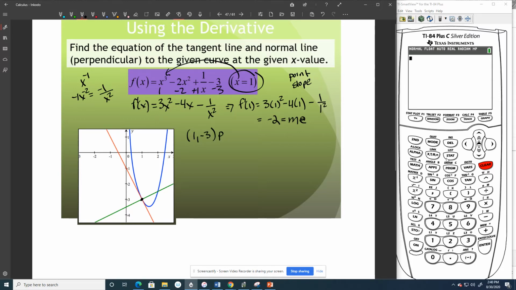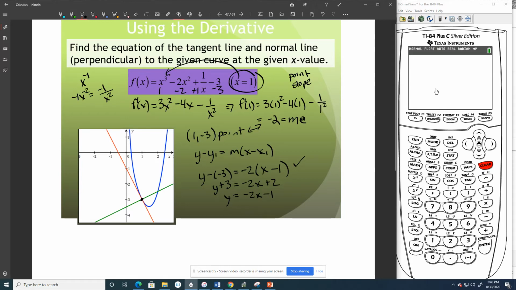So now I use my point and my slope, and I plug them into my point slope formula. So y minus y1 equals m times x minus x1. So y minus negative 3 equals m, my slope, negative 2, times x minus my x1, my x point, which is just 1. If you want to simplify, that right there is great on the free response. If you needed to simplify it, this becomes y plus 3 equals negative 2x plus 2. So you get y equals negative 2x minus 1.